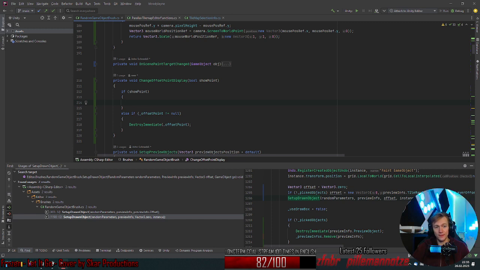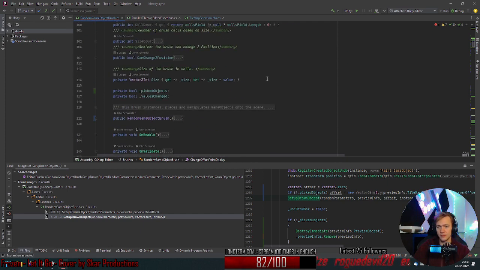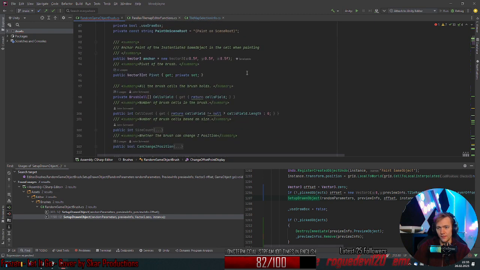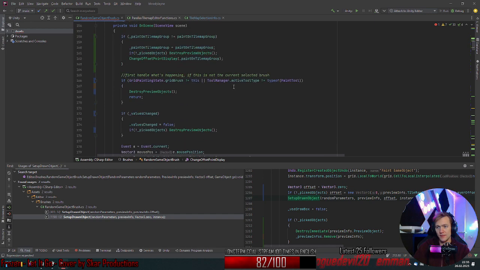So first we have to find a float, highest offset. Then we have to iterate through all the correspondent tile things.